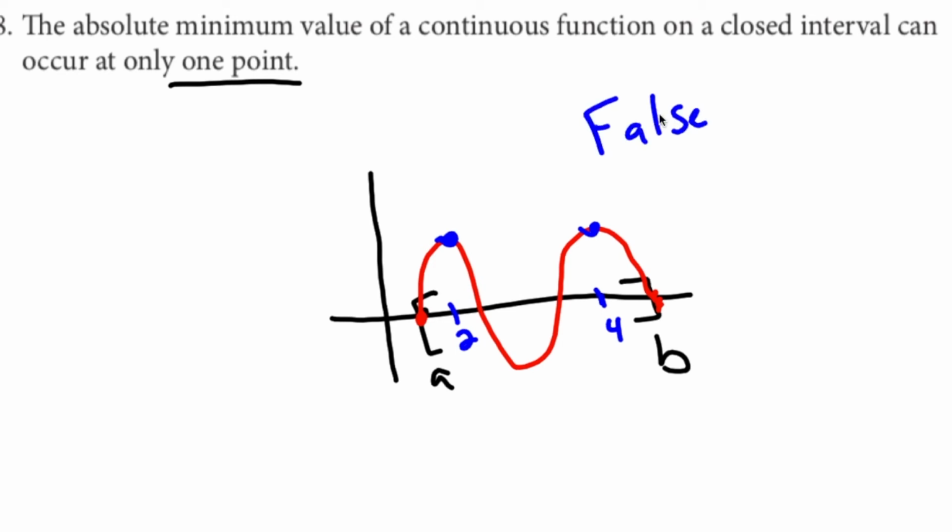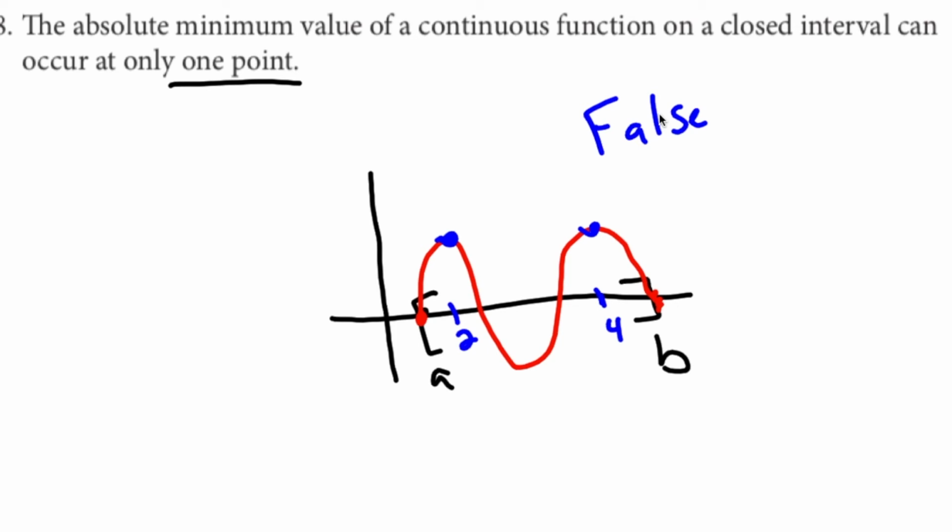And if you think of a counterexample, think of something like the sine function, as you look from 0 to 2 pi, or 0 to 4 pi or something like that, where it's going to repeat itself. It would have the same y value occurring at 2 different points, like pi over 4 and 3 pi over 4 would both give you square root of 2 over 2. They would have the same y value. That wouldn't be a maximum value, though. That's kind of a bad example.